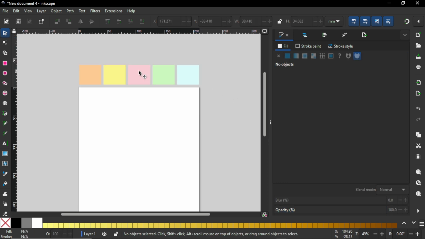Now that our color palette is ready, we will save it as a GPL file.